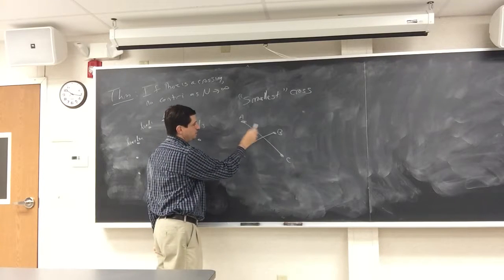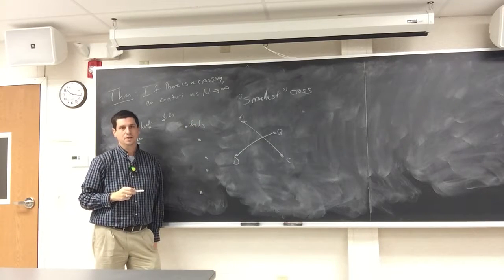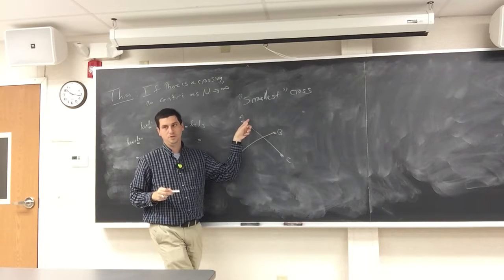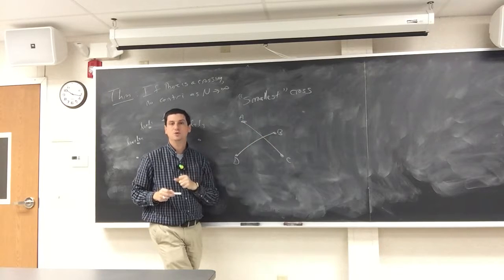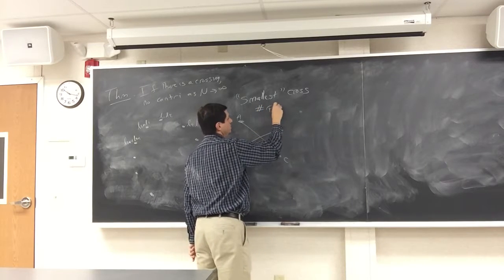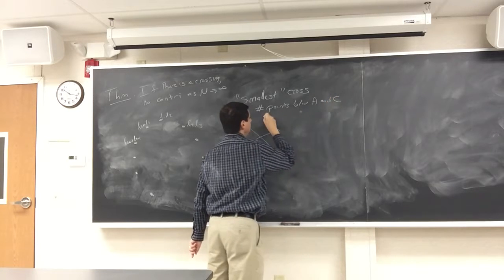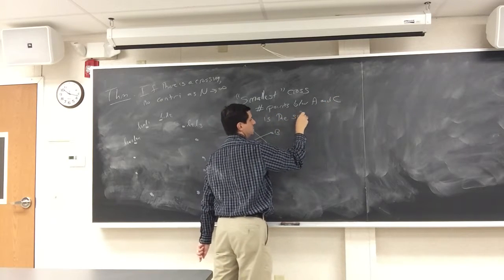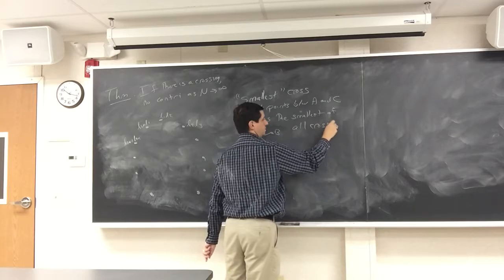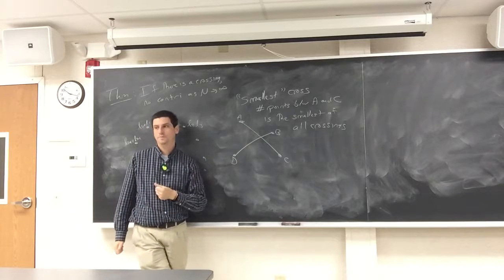Because if you look at the distance from here to here, plus the distance from here to here, plus here to here, plus here to here, that's going to be constant. You could also look at the smallest distance between 2 points involved in a crossing. Choose any crossing where the distance from A to B is as small as possible. So let's try: the number of points between A and C is the smallest of all crossings. So if I have another crossing anywhere else, the number of points it has must be more.